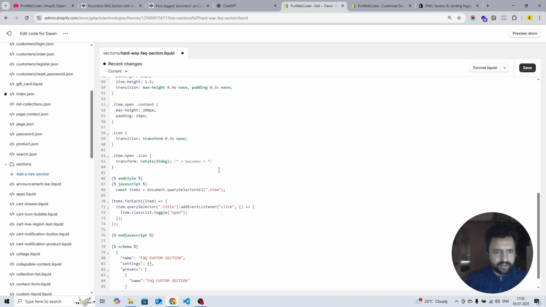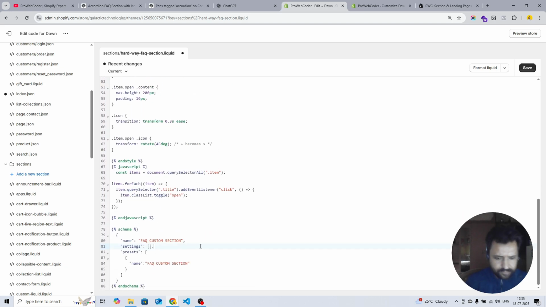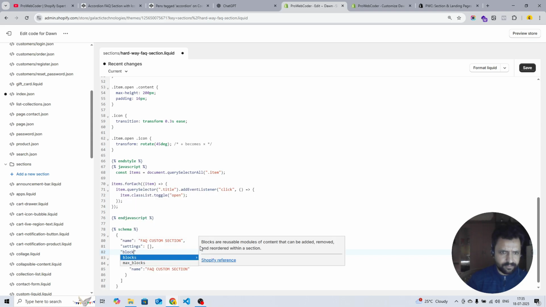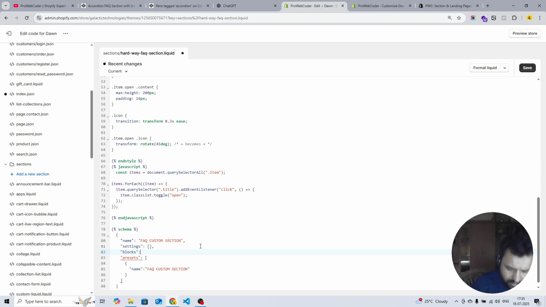I'll create a block over here in the sections. So we have settings, then we have blocks. Okay, and under blocks, we need certain settings which we would be using.